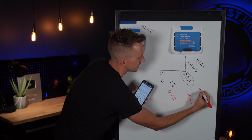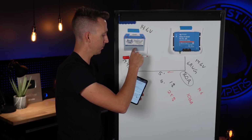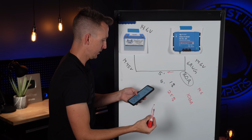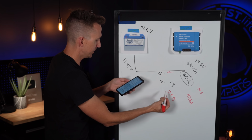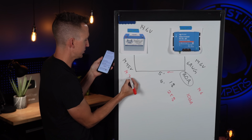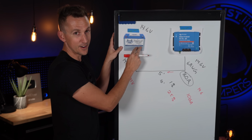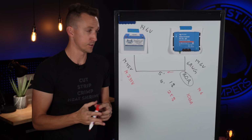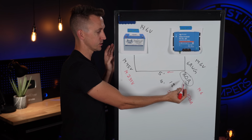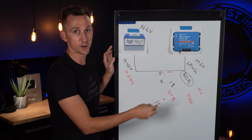We're still going to be at 14.6 as the power is going this direction to charge our battery bank. And now that means if we're 14.6 on this end, with 2.5% voltage drop on this end, we're going to be charging our batteries at 14.235 volts. So this battery isn't actually ever going to get 100% full if we're using undersized wire for the sake of voltage drop, even though the max ampacity of the wire is well within parameters.